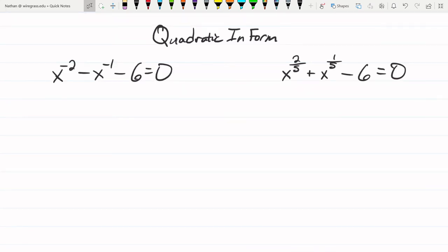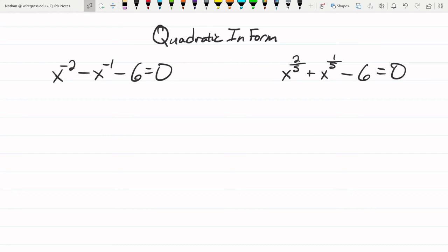Sometimes equations can be changed to look like other equations that we know how to solve. So in this case, we're going to change these equations to quadratic equations and then convert back in the end. This is called the substitution rule in calculus, and it's very important for that work. A lot of times quadratics or polynomials are easier to work with than these equations by themselves. In this case, we call this quadratic in form because I'm changing it to a quadratic.